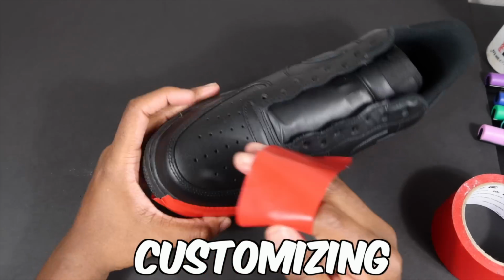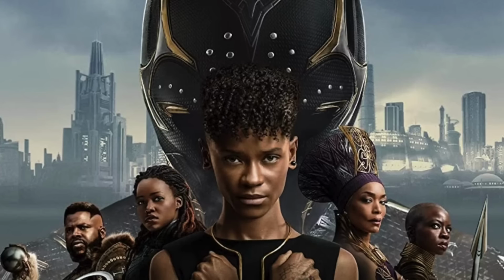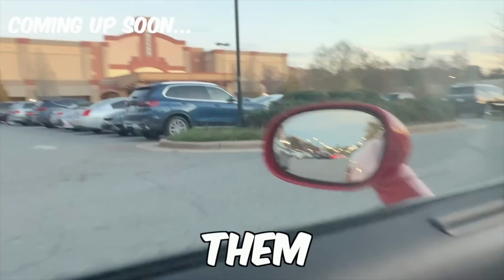Today I'm gonna be customizing shoes, Black Panther edition. I bought a pair of black Air Force Ones and a bunch of paint. I am customizing these shoes for the new movie Black Panther Wakanda Forever, and Black Panther is one of my favorite superheroes. Unfortunately, I only have 3 days to customize these shoes and get them ready for the movie.